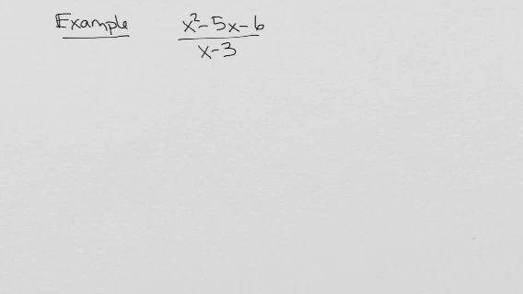All right, let's try one more. Again, because the denominator is in that x minus c format, I can do the synthetic division using coefficients from my numerator: the coefficient on the x squared, the coefficient on the x, and the constant. And on the outside, I want that c term, which is positive 3, the opposite of what it looks like. It doesn't look like a minus 3, but that's what it is.